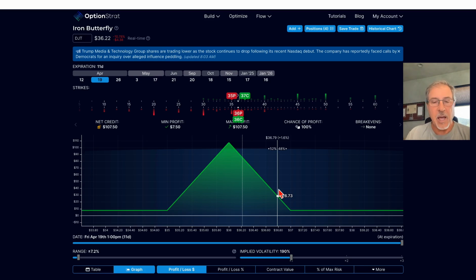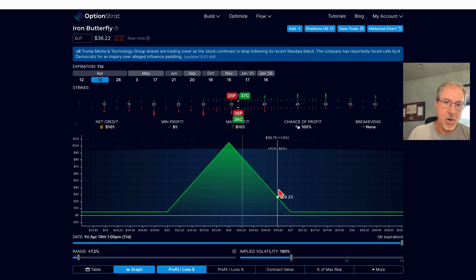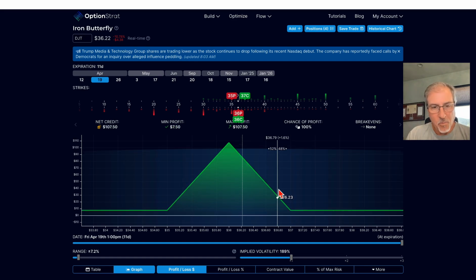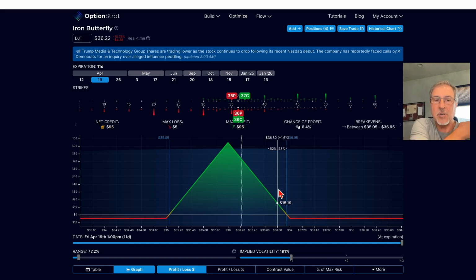So that 30 lot, in that case, I'm doing it on a platform where I don't actually pay any commissions, which is Tradier. So I didn't have a commission function in there. And in doing that, I took in 97 cents. And again, so only 3 cents per condor risk or per butterfly risk. And that 3 cents times 30 gave me a total of $90 in risk in that trade.